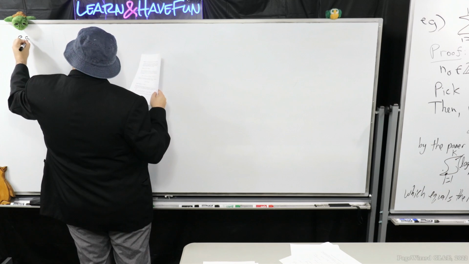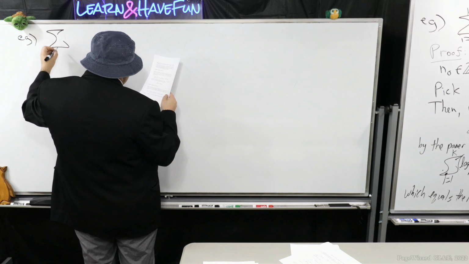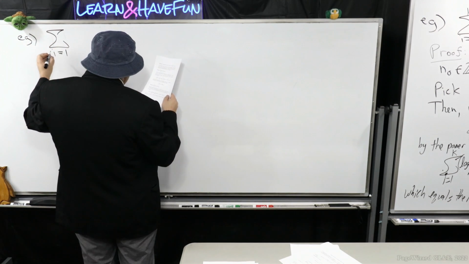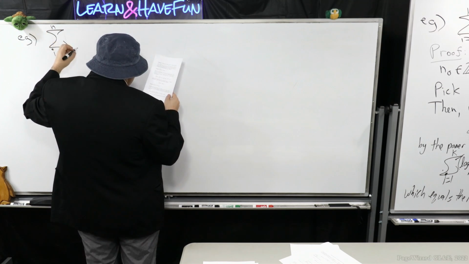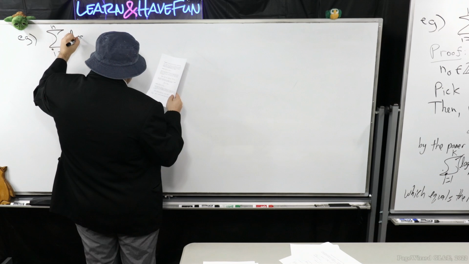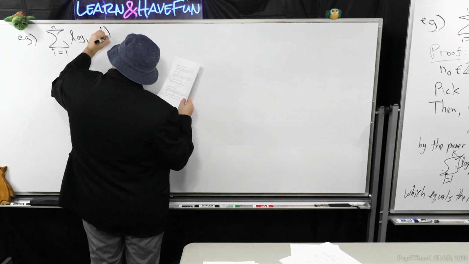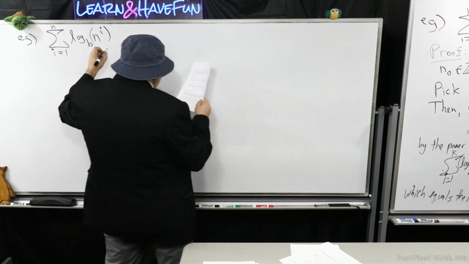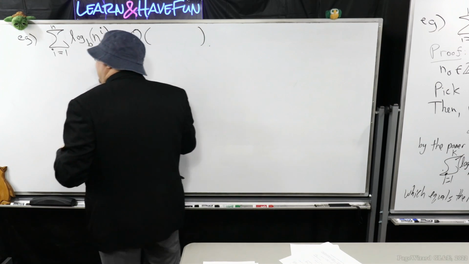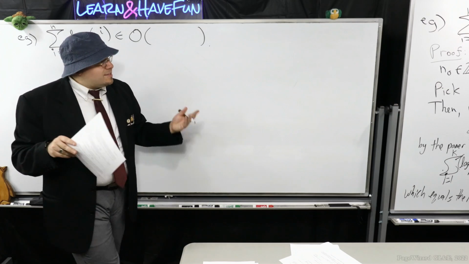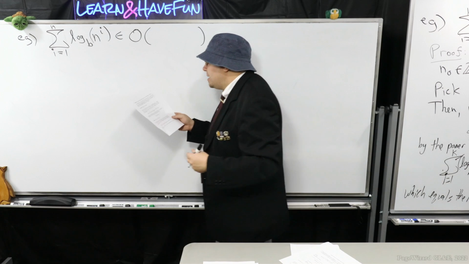So let's do another example. I'm going to stress that this is still a claim, and I'm just doing this for the sake of brevity. Suppose I give you the sum of i equals 1 up to n. Notice it's not k anymore, it's n, which isn't a constant. We're going to consider n log base b of n to the power of i, like before, except now I'm replacing the k with an n. We're going to try to prove that it's big O of something, so we're going to find out what the something is. The question is, is it still going to be log base b of n? That's the real question at hand. So let's see.